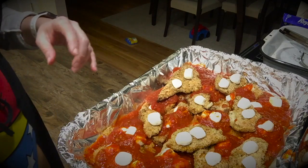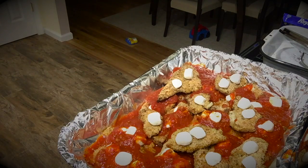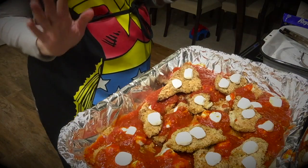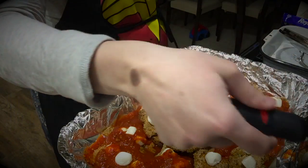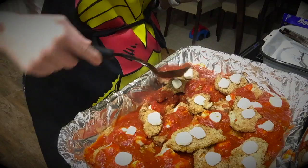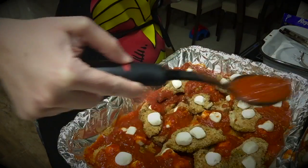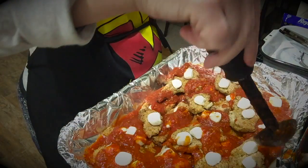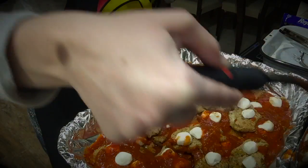Okay, there will be no more sauce going on. There's so much sauce in this right now, the last thing you want to do is drown it, again, as I said. But you do want to cover up some of the corners of the chicken because you don't want that to get too dry either. So I'm going to cover up some corners just so it's not all too dry. You don't want the top pieces of chicken to get too dry either.